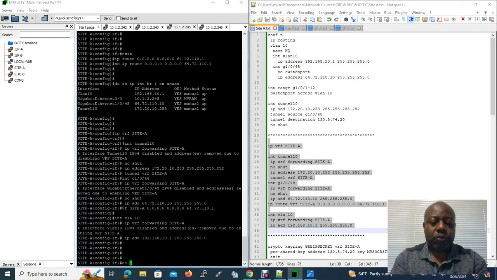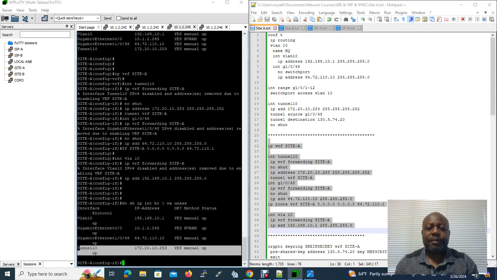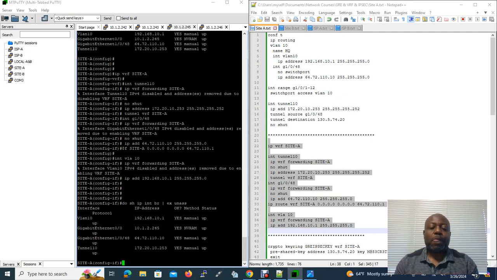If we do show IP interface brief, you see the tunnel is up. The tunnel is up because now they're talking within the VRF. We are now sure. Let us try to ping. So do ping. And now if you want to ping, you have to ping within the VRF.